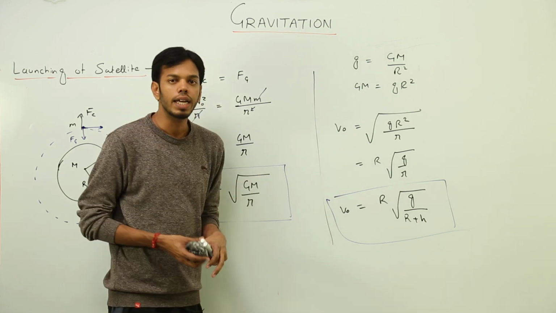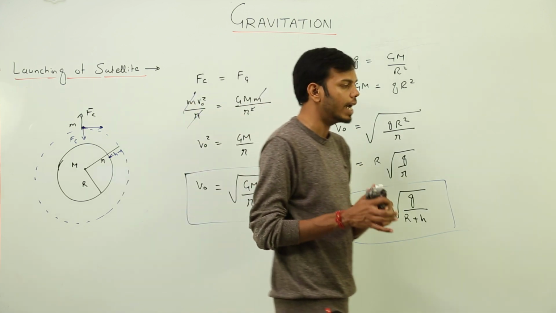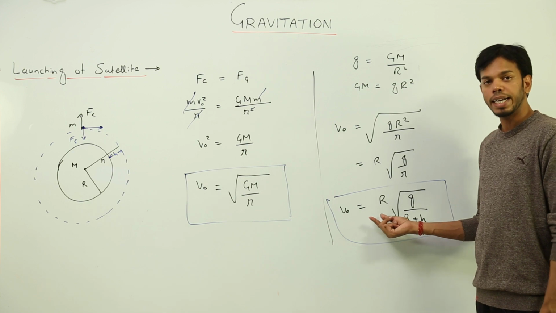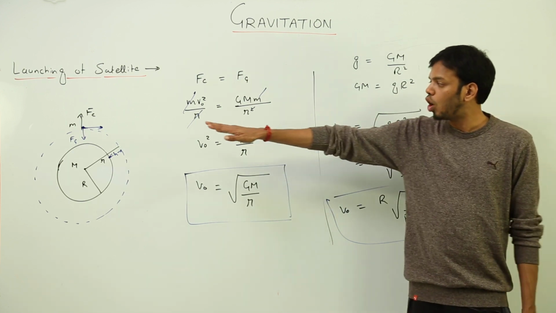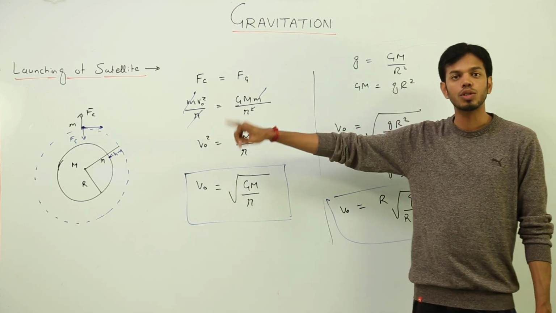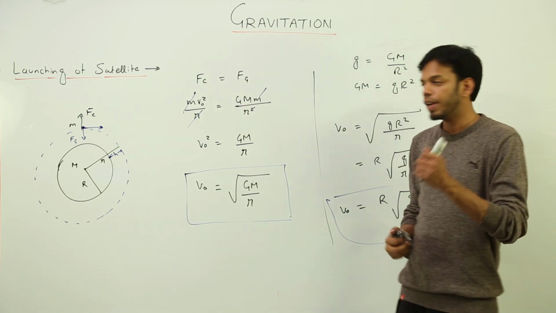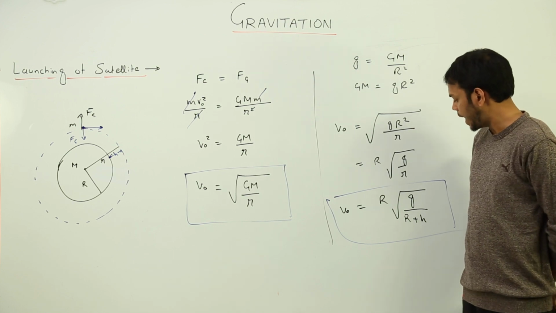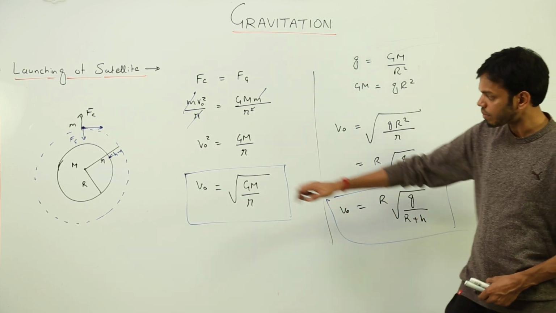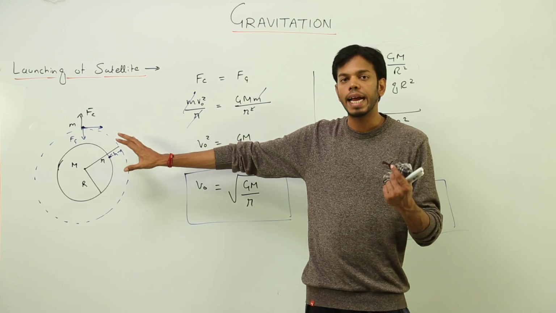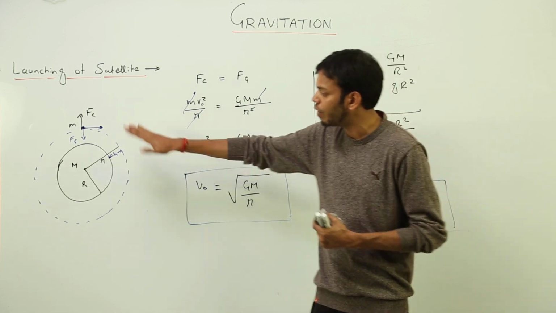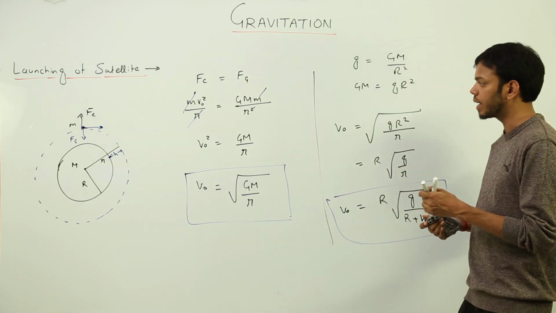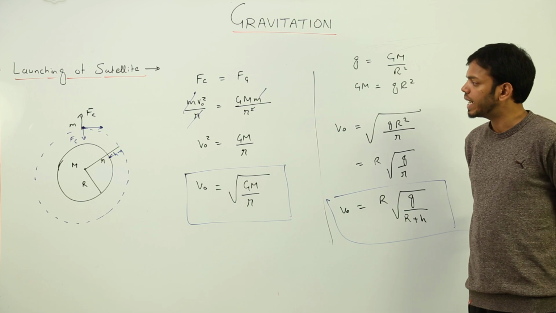So that is why the launching of satellite entirely depends on gravitational pull of the planet, radius of the planet, and the height at which this satellite is going to revolve around the planet. We can do one more thing. We can put the values of the g, R and h if we consider that, suppose the minimum height at which the satellite is revolving about this planet, let us say h, which is very less than R. Let me rub this board and let's do this calculation.